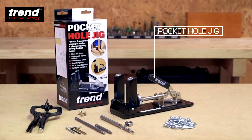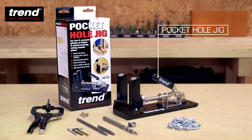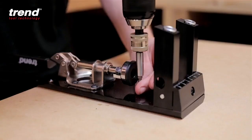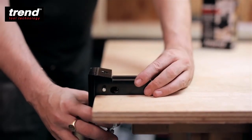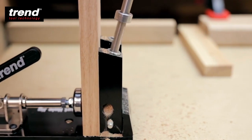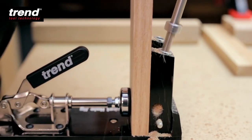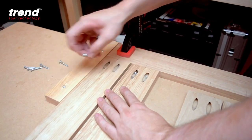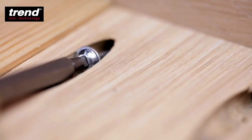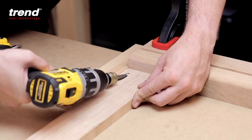The Trend Pocket Hole Jig: compact solutions for fast and accurate joining of timber. Suitable for use on a fixed bench or portably depending on the application. Counterbore holes are drilled through angled guiding columns with a stepped drill bit. The material is joined with square drive self-tapping screws. No pilot holes are needed.